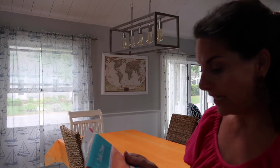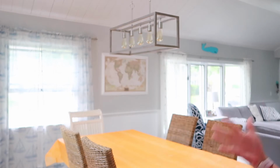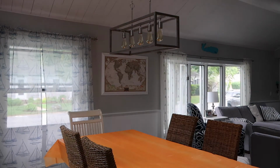Just put one of these on the table. I didn't know if it was going to fit. It does say it's 108 inches long, so I might keep this one for the future. The other part of me is thinking, why don't I just double up? We're just gonna double up.